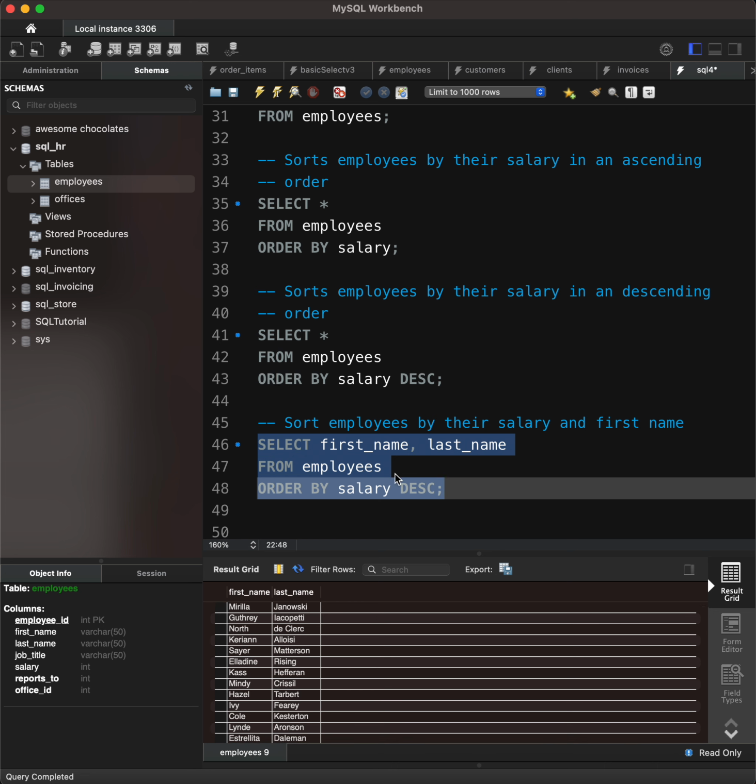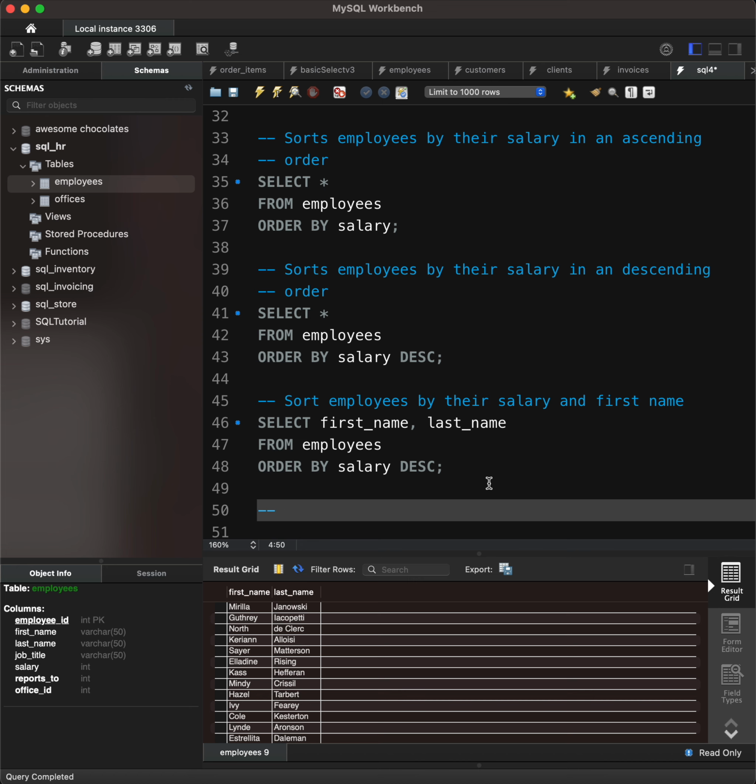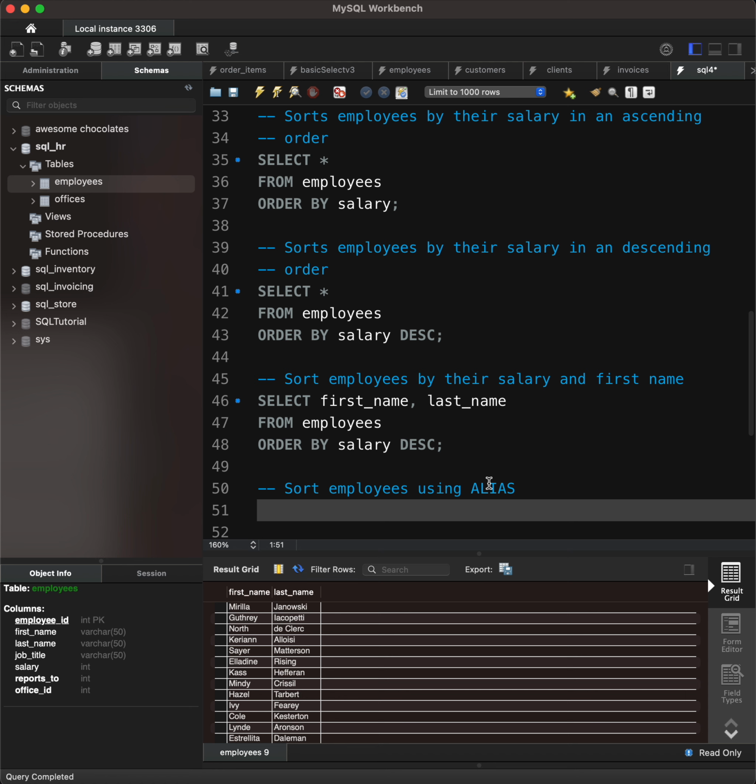That is another thing. So it's also possible, and again, I think this is specific to MySQL, you can also sort using an alias. And what do I mean by alias? So it's possible for you to do something like this.